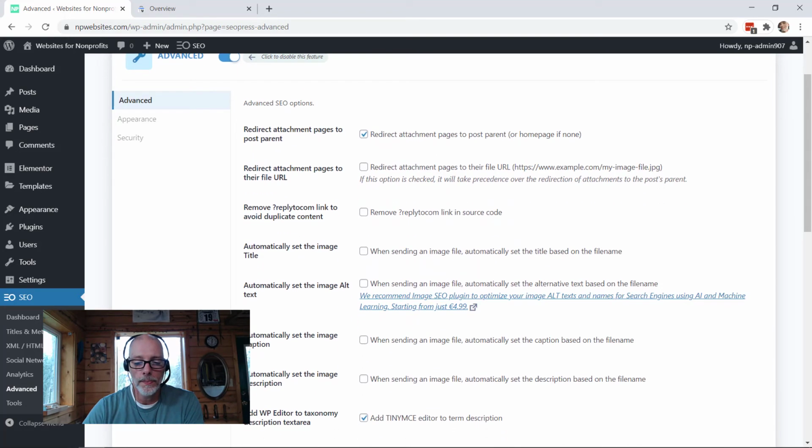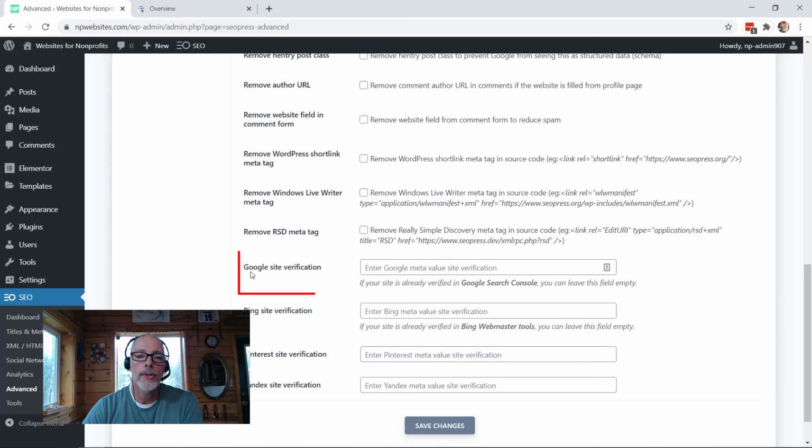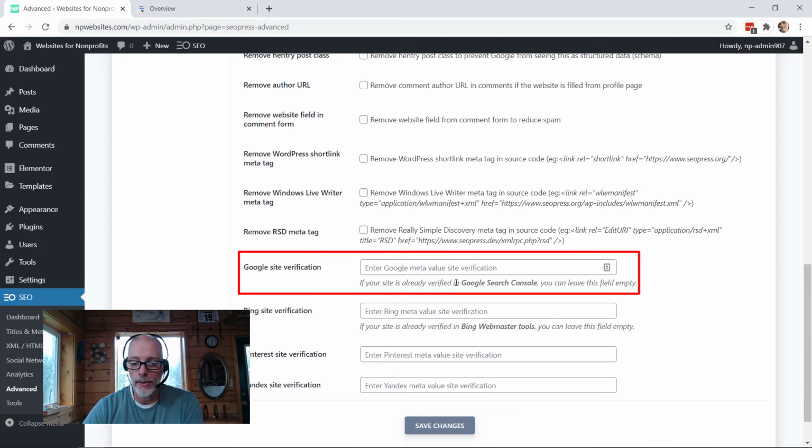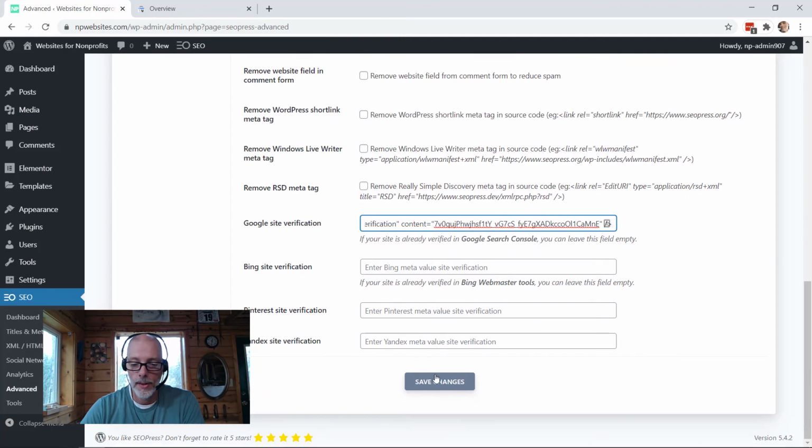And then you're going to scroll down to the Google Site Verification. It tells you right here that this is for Google Search Console, and this is where you put that metadata. It says right there, enter Google meta value, and then you simply paste that information in there and then save the changes.